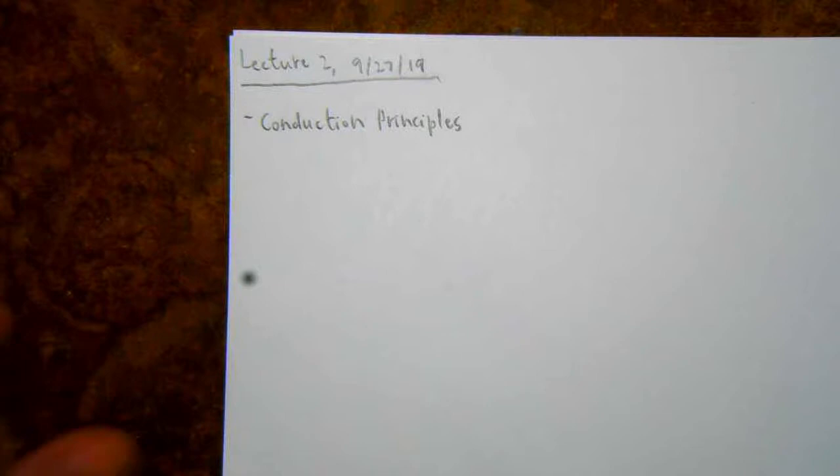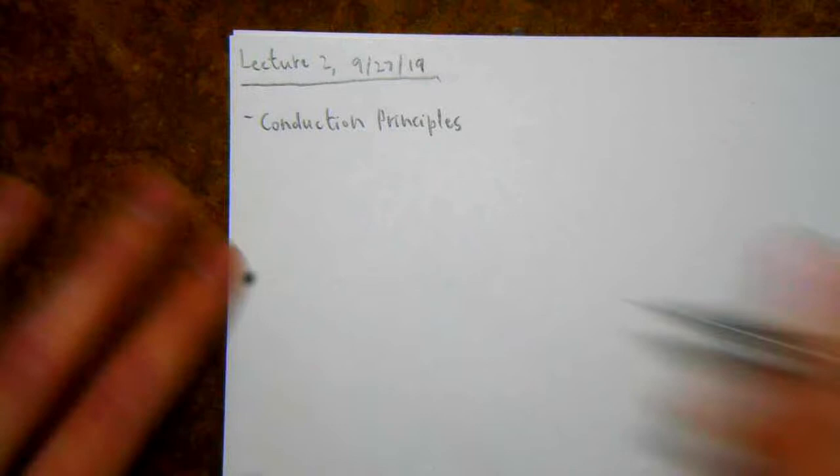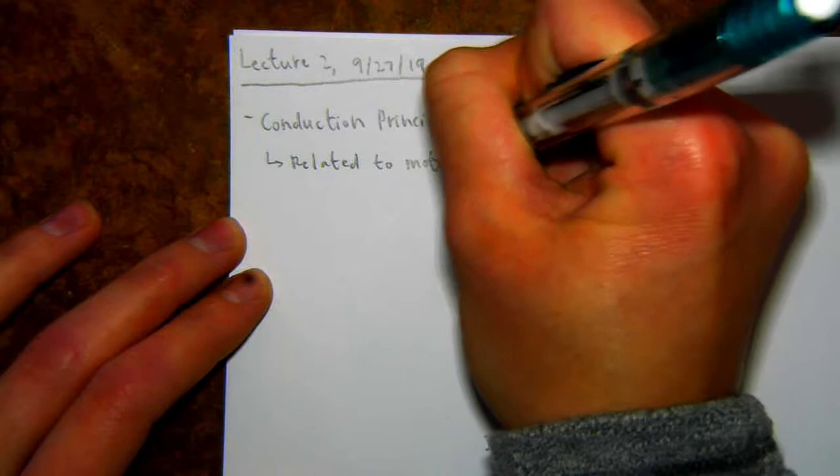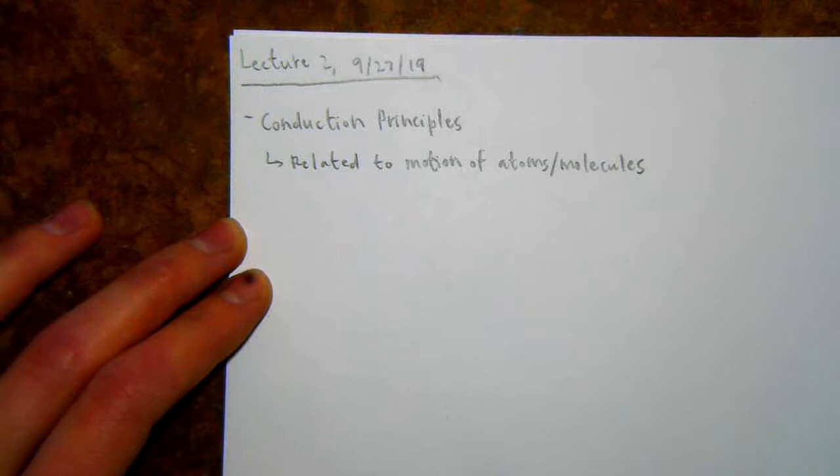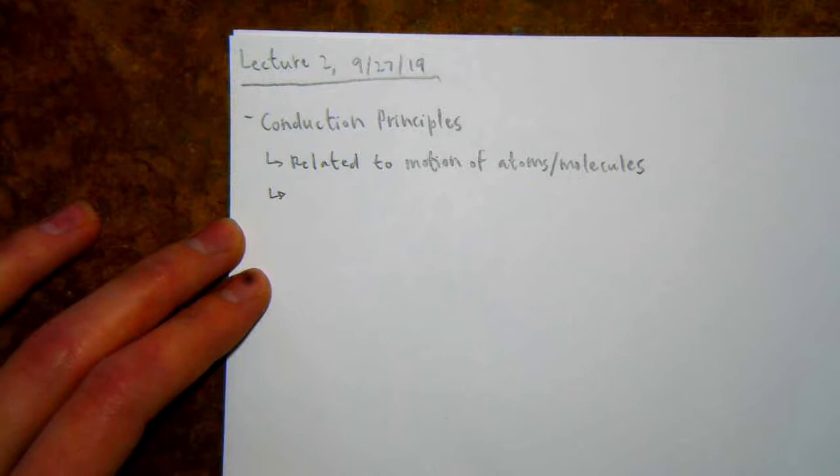So we are talking about the sensible component of internal energy and how that is related to the motions at a molecular level. So the translations, rotations, and vibrations of the atoms and molecules. And conduction is all to do about the transfer of heat in the sensible form. So basically, you can start off by saying it's related to motion of the atoms and molecules. And we mentioned on Wednesday that you're going to have transfer of energy from more energetic to less energetic particles.